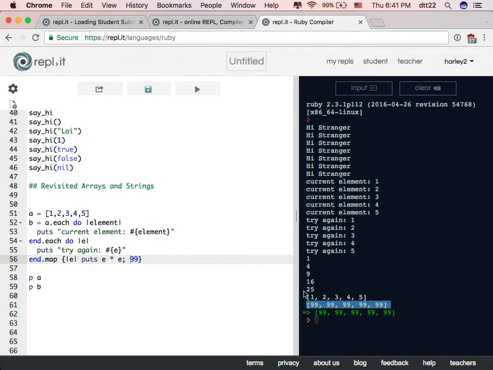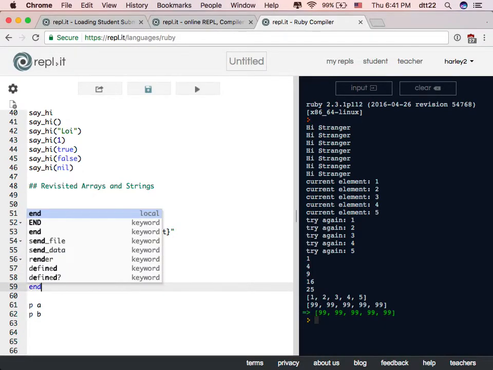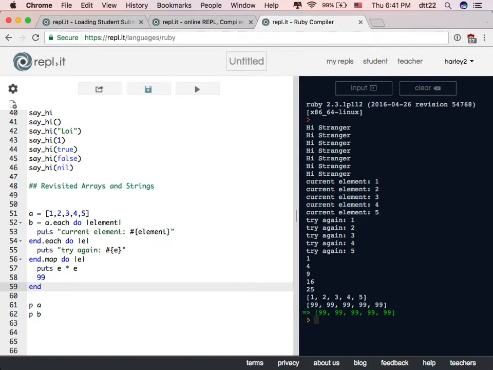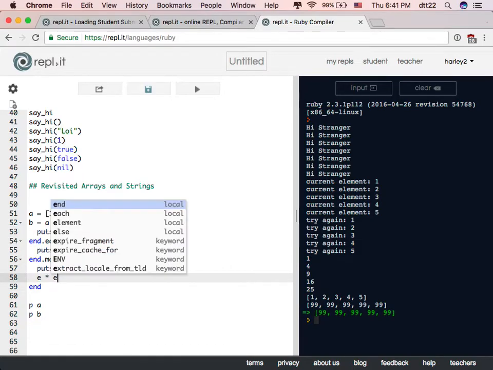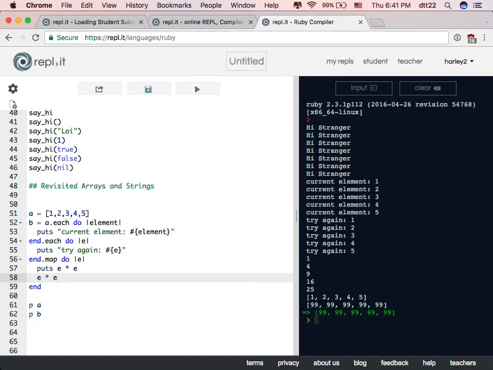Okay? So let me convert this into multiple lines. It's the same, okay? You put here another line, and then this is another line, and then this is n. It's still the same, right? Is it the same? Yeah. It's the same, but instead of 99, if I still return e, then what are you doing here? You get what you want, but you still can print just like you did in each.